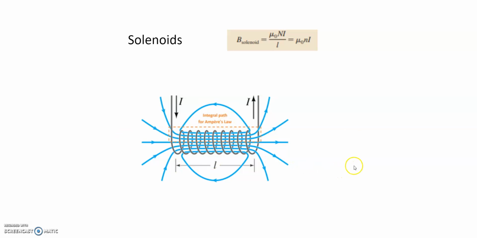Some real-world applications of magnetic fields, and of what we just discussed with pumping electric currents through wires to generate magnetic fields. We have solenoids, which are basically just a more complicated version of what we just talked about. If you pump a current through a coil like this, a coiled piece of wire, it creates an interesting situation where you have poles at each end of these loops. Similar to how magnets have north and south ends, one end of these coils would be a north end and the other a south end.